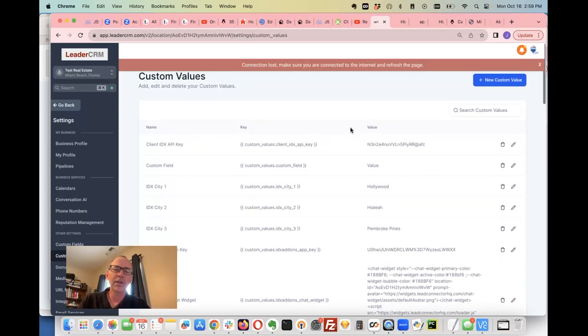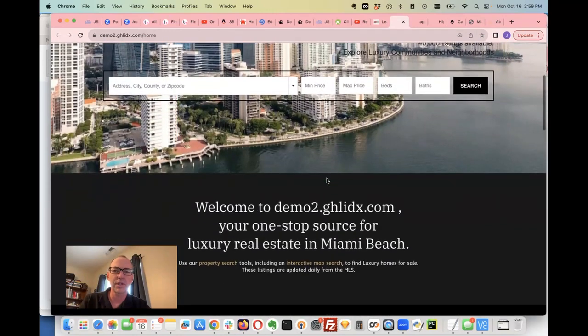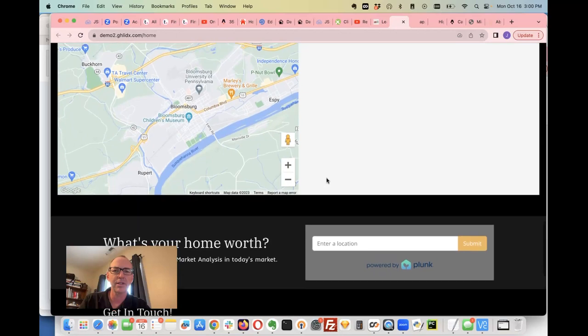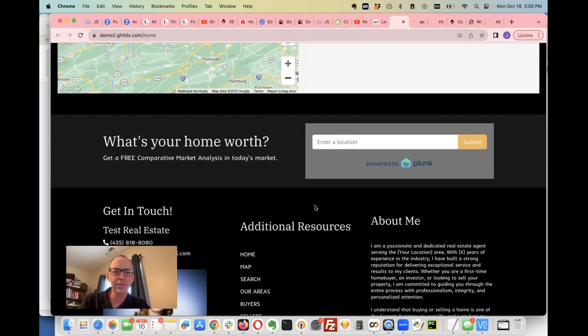So we're working on something that we call a one-click website, where you can basically build an entire real estate website with just one click, and this is the one that we're using as our demo. So right now it'll look something like this. Of course, we still need to style it and build everything out, but the one click will look something along these lines.